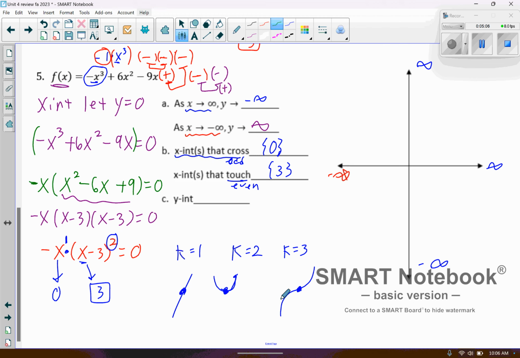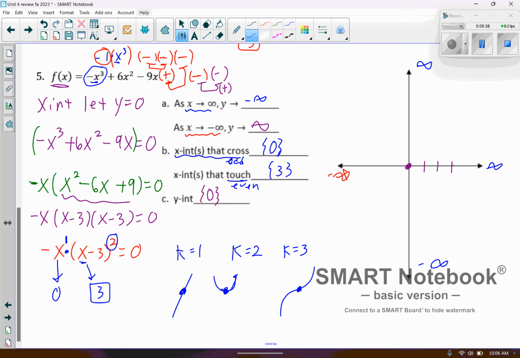And then the last part was the y-intercept, which is pretty easy because if you let x equal 0, 0 cubed plus 6 times 0 squared, they all have x's, and they're all getting multiplied by 0, so my y-intercept is just at 0 right there, so that's pretty easy. And that's going to be the case for most of these, by the way: our y-intercept will be 0. So let's see, our x-intercepts, we have one at 0, and we have one at 1, 2, 3.